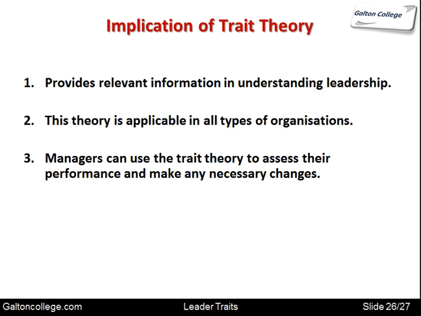So trait theory is an interesting approach. It just simply lists out the characteristics or the traits of individuals and tries to understand the direction of an organization based on the traits, and also tries to understand what traits are important and whether individuals have got those traits. It's very difficult to think of it being used to predict future leaders.